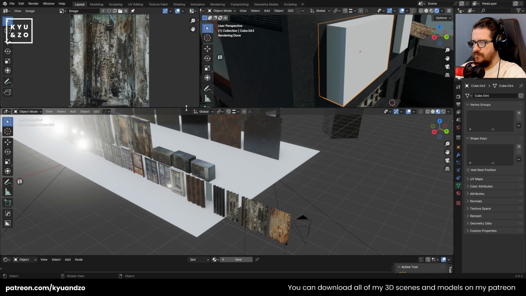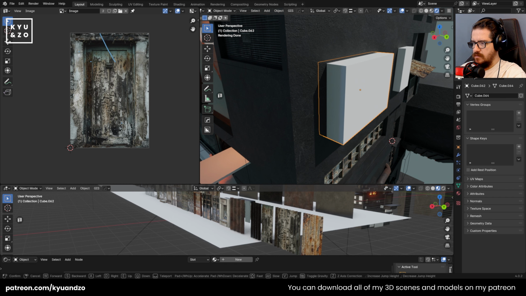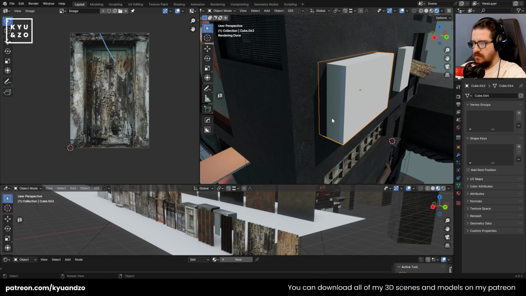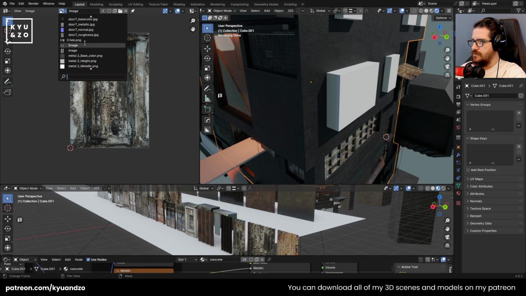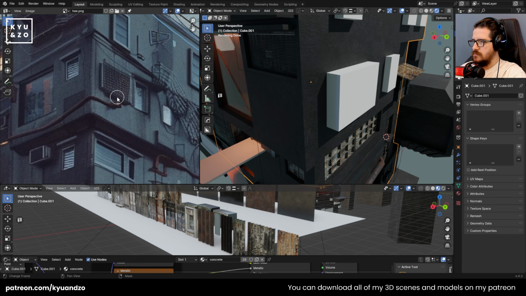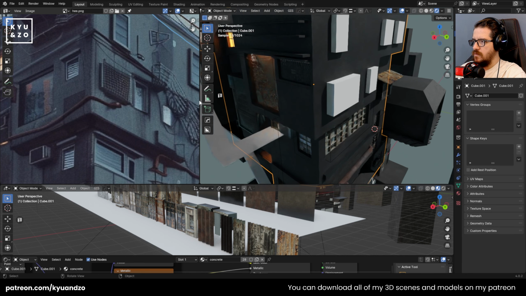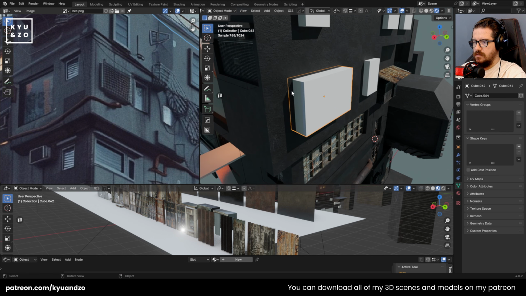Why is it reflecting like this? I didn't get it. Alright, now I need to check the original one. Yeah, that's here. That's an air conditioner.